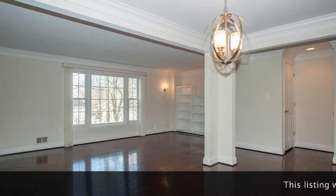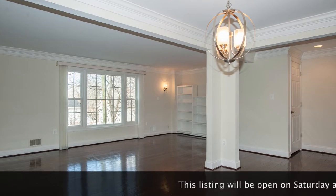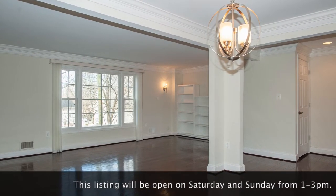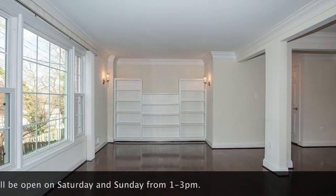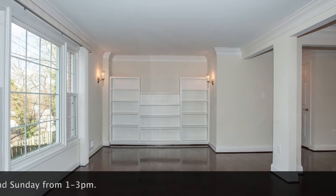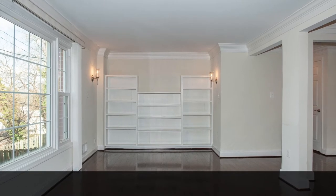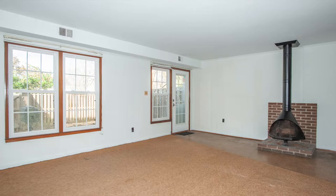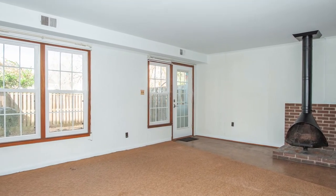Rich hardwood floors are in the living and dining rooms, as well as leading up the stairs. The living and dining rooms also have elegant crown moldings. There's a modern light fixture in the dining room and built-in bookcases in the living room. You'll see brushed nickel hardware on the main and upper level. The bathrooms have been stylishly updated. The newly painted walkout lower level leads to the fully fenced rear grounds.